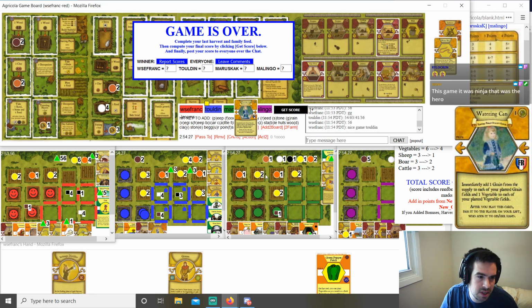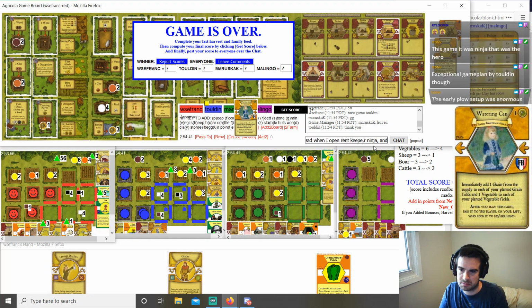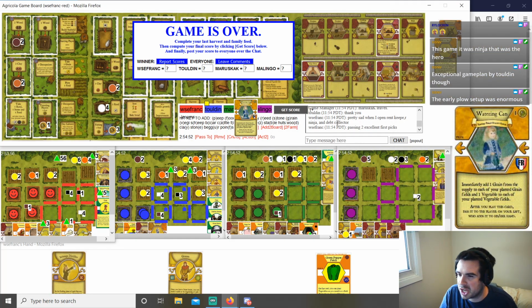56 is really good. It was Ninja, yeah. Ninja, that was the hero. Pretty sad when I opened Rentkeeper, Ninja, and Debt Collector. I passed 2 excellent first picks. The early plow setup. Yep. Yeah, and it worked well. You're setting up the reed beds, worm bait, everything.